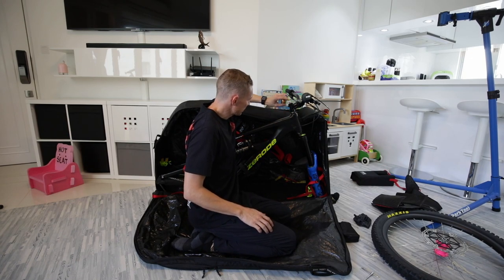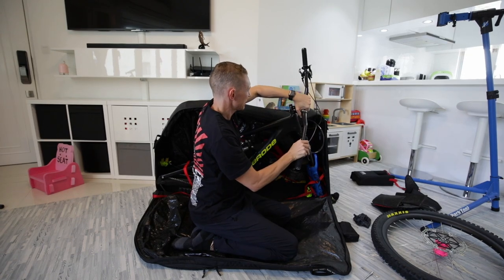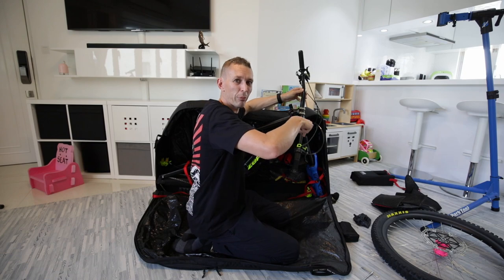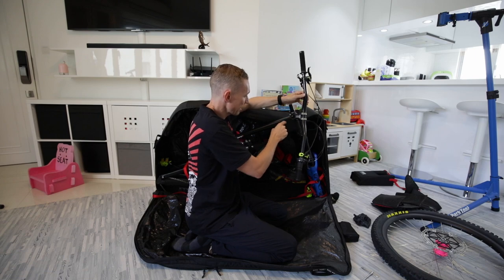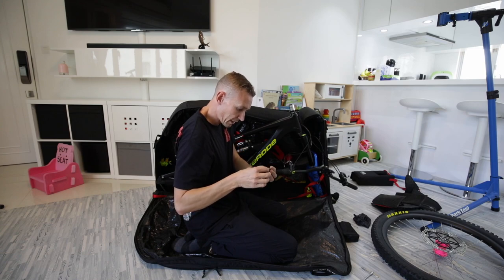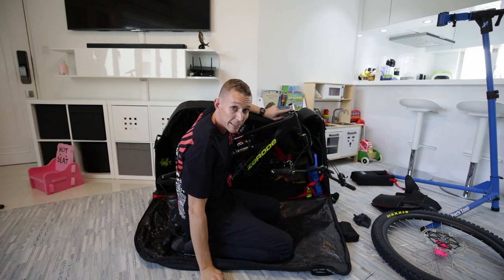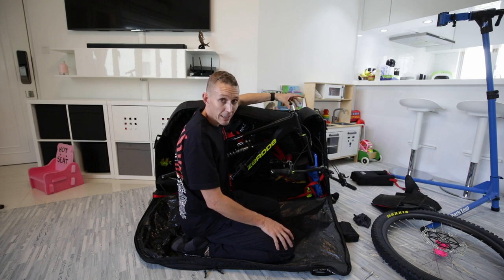Sometimes if you run a lot of stem spacers like I do, it's easy to forget your settings once you pop your stem off. Always take your handlebars off via the stem — if you take them off via the handlebar clamp, you're never going to get your handlebars back in the same position. So I always take them off at the stem so I remember exactly how many spacers I have. I use a different colour spacer set that's exactly the same thickness as my stem — put the above-stem spacers on, headset preload, nip it back up. The different colour makes it easy to see, my headset doesn't lose its preload, and my fork doesn't flop around inside the frame.